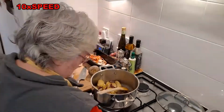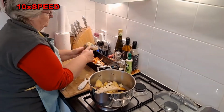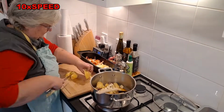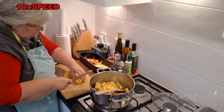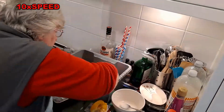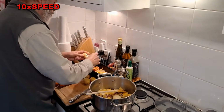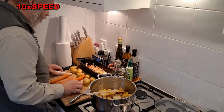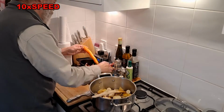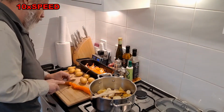I'm going to cook all this in one pan and then put it in the oven. First of all, I'm going to fry off the chicken and then add all the veg to it. I'm not going to fry off all the veg and pre-cook it on the top. I'm just going to put it all in, then cook it in the oven. So I need some oil, which I use rapeseed oil.